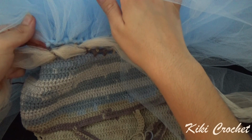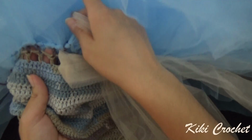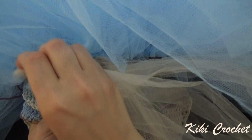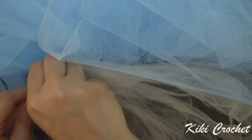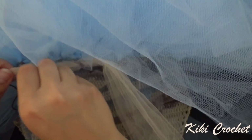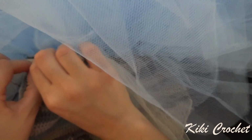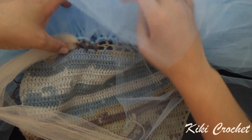Okay, see how it looks? It covers up the space that we have, those little squares over here, so they're not visible. Now, again, we're going to skip the next chain 2 space. I'm skipping the next chain 2 space, going into the chain 2 space after that, and repeating the same process. Okay, so go ahead and do that all around up until you reach back here again.